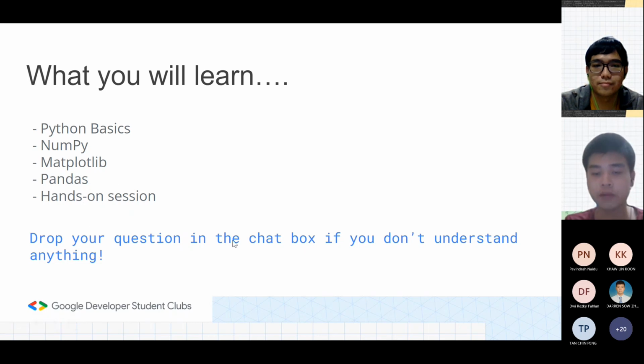So please drop your question if you have any, and if you don't understand any of our explanation, so that we can clear your doubts immediately. So before this, in session 1, you have learned about linear regression and also what is machine learning, and we have also a hands-on session on how to write linear regression from scratch. So let's take a few steps back and look into how do we write Python, because Python is a language that we are using mostly in machine learning.